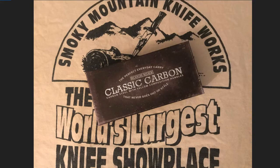And there's also several other knives in there that are definitely other people's favorites. Two knives that I thought were strangely missing, especially considering it's called Classic Carbon, were the Standard Barlow and the Granddaddy Barlow. I thought those two knives would be great in there too. So hopefully when that series expands from 14 to 18 knives, we'll see a couple Barlows, a toothpick, and a Scout knife in there.